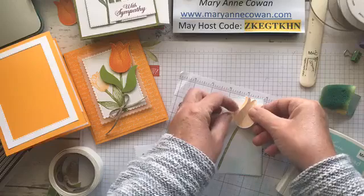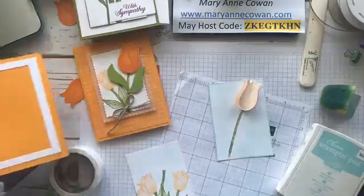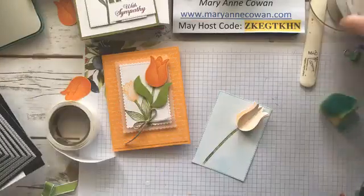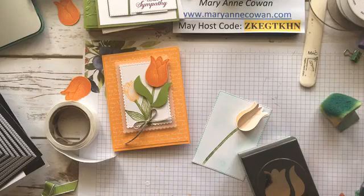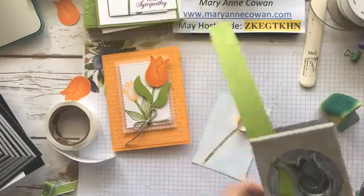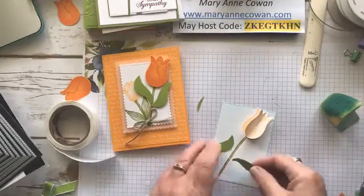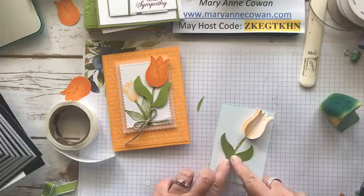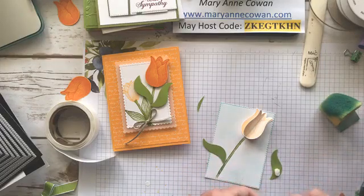Okay, so now we can put our tulip on. And it's okay if I go off a little bit because it's going to be in this floating frame. So that'll kind of look cool. And then I have my leaves somewhere. I have 2 leaves somewhere. All right, well, I better cut out 2 leaves. So the leaves are cut out of Granny Apple Green. It's a great way to use up your scraps. I'll find them as soon as I go off camera. So there's 1 and 2. I think I will pop up the leaves. If you turn them over, then you can get them so that they're kind of opposite to each other. Let's see if I have any dimensionals left. I do. Okay, so let's just pop that up.